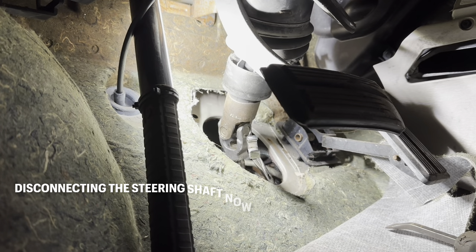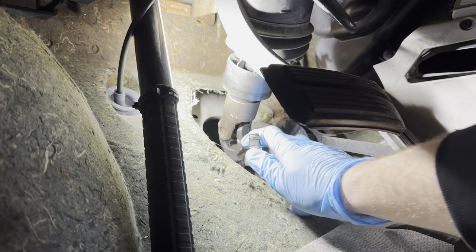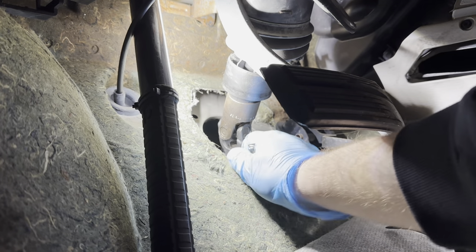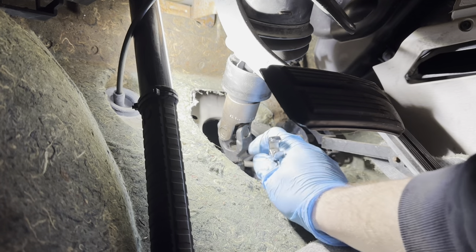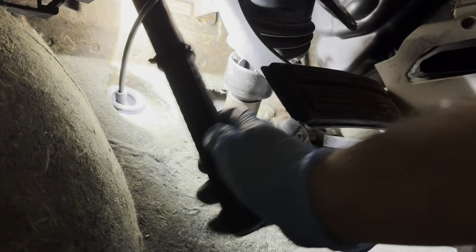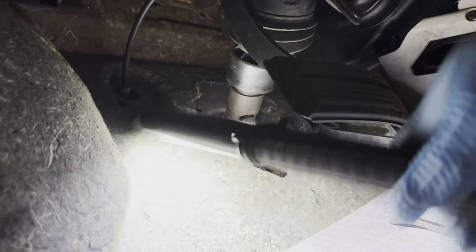There's not a lot of access to get swinging room for the power steering lines, but I have a feeling it's more than you're going to get underneath. I have my 18mm flare wrench or crow's foot wrench and you can get on the top one to at least break it free. I'm probably going to get in here with a stubby wrench to loosen it completely. There's some rust fighting me on the flare itself. Once I get that top one off I should be able to get access to the bottom one, and I'm going to hold off on fully removing them so I don't have to deal with the fluid underneath.